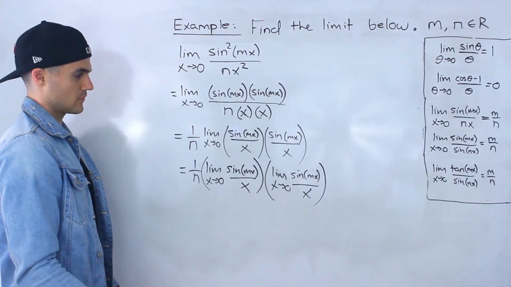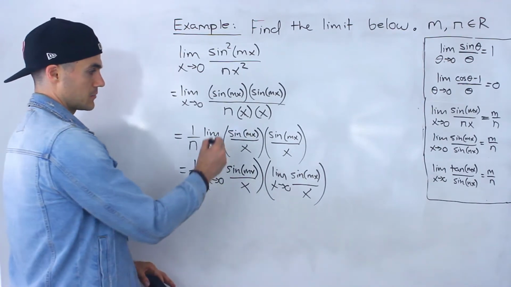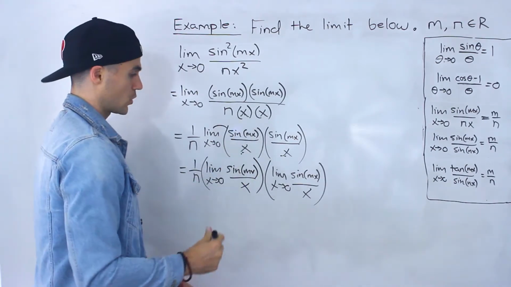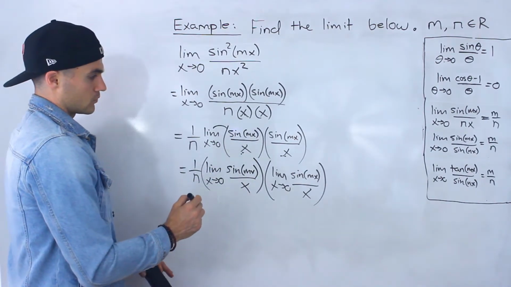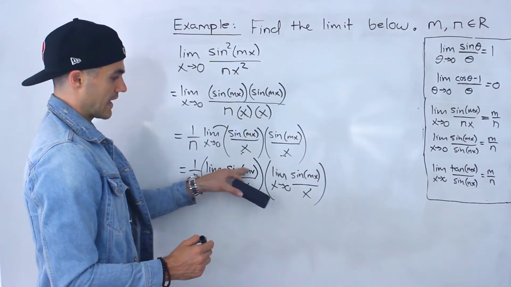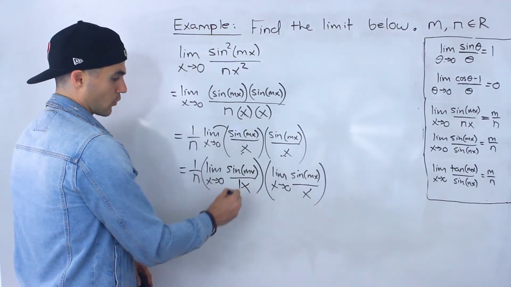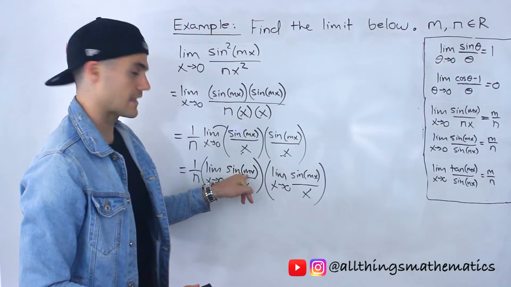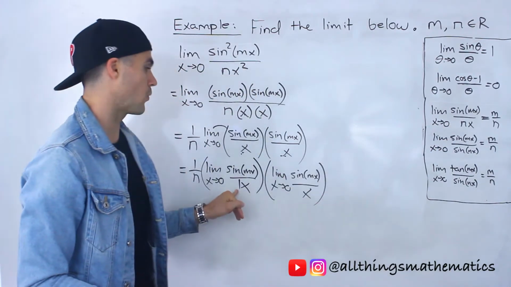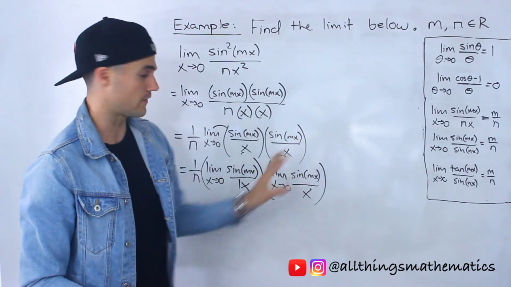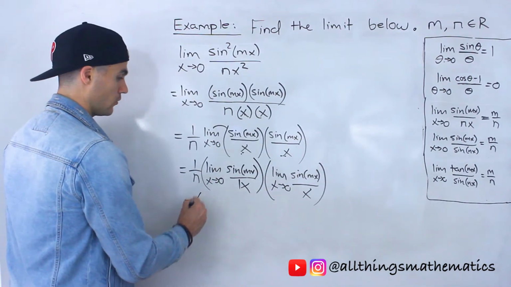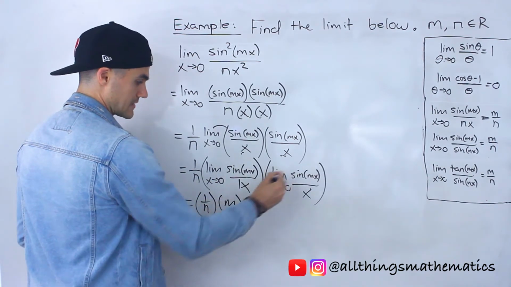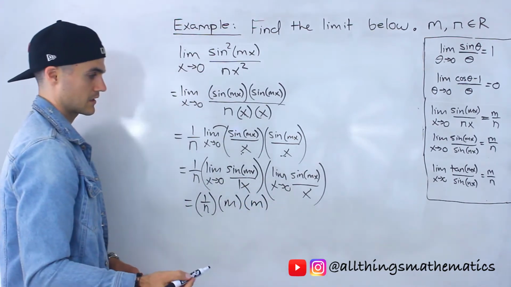Like that. So we got these two limits now, right? We used the limit law where we're multiplying two expressions, so we kind of distributed this limit to both of these, quote unquote distributed. Now, notice that the limit as x approaches 0 of sine mx over x is like sine mx over 1x. So this ends up being like this, where this m here is the m, and the n in this case is just the 1. So the answer is going to be m over n, or in this case, m over 1. So we actually know from that the answer to this limit is going to be m, and then this limit is the exact same. That's going to be m as well.